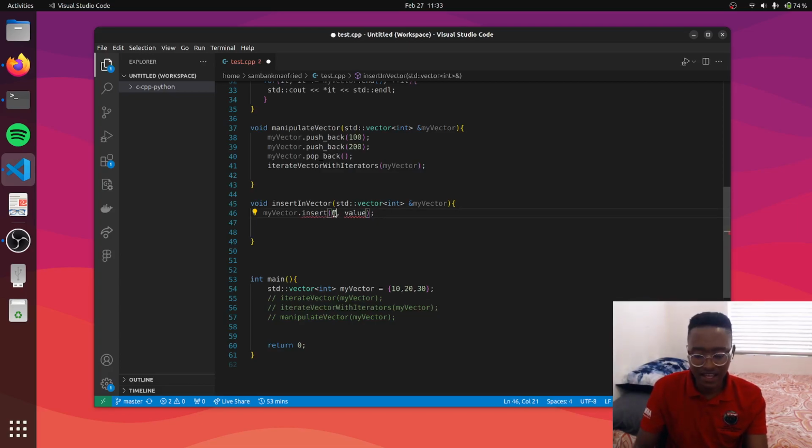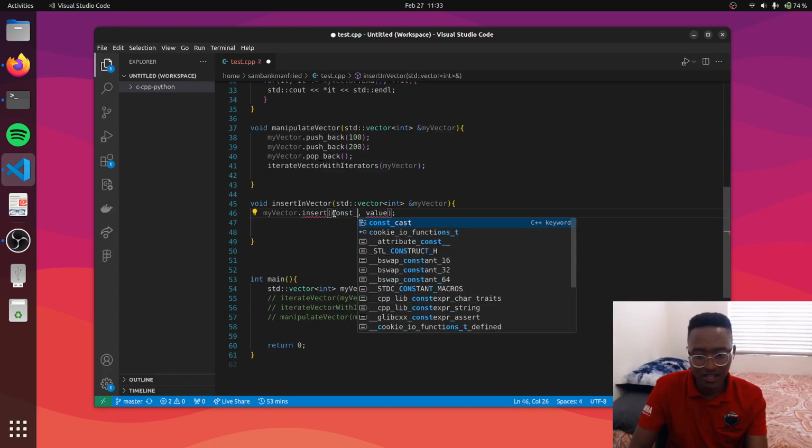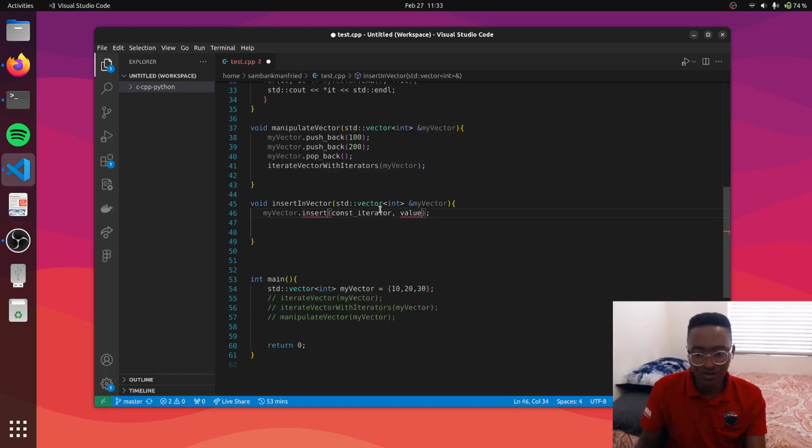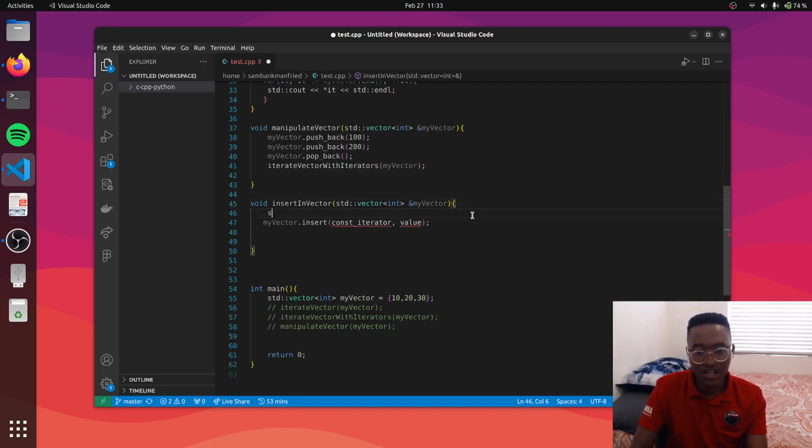It takes in what we call a const iterator. A const iterator means that we need to pass in an iterator to where we want to insert the value at the position. So we would have to create an iterator, right? std vector int, it's type of int, and then we will say iterator it, right?